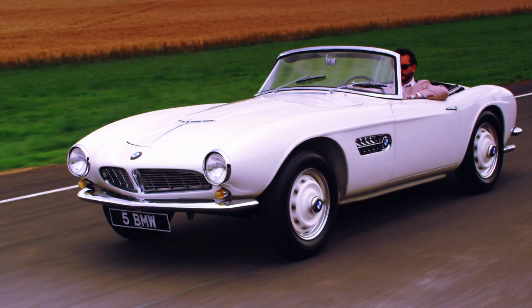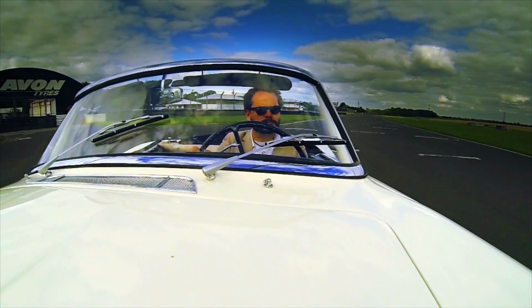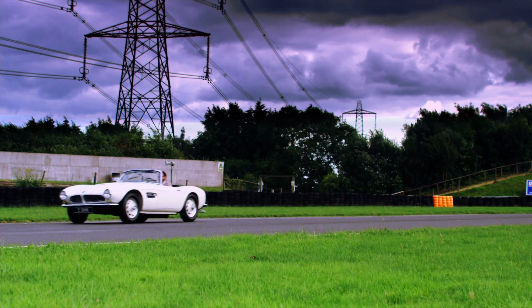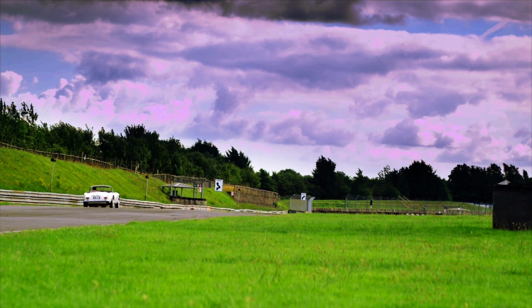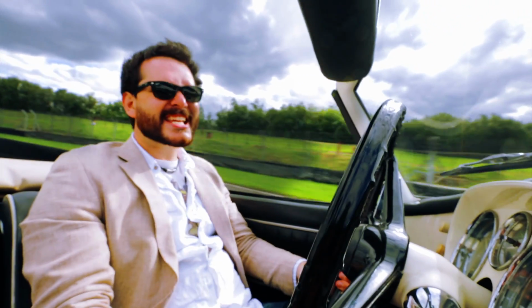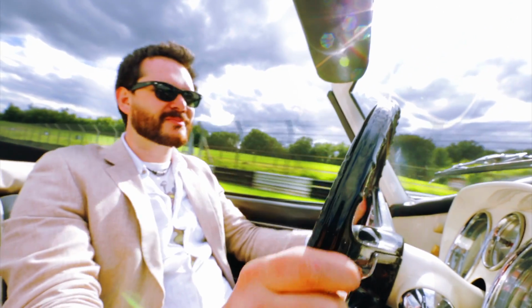As beautiful as the 507 was, it proved toxic to BMW. If it hadn't been for the intervention of German industrialist Herbert Quandt, it would have been the last we ever heard from the Bavarian Motorworks. BMW survived though and spent the next decades rebuilding its image as the leading name in reliable luxury. But it would be 30 years before BMW would retake to the Roadster market.